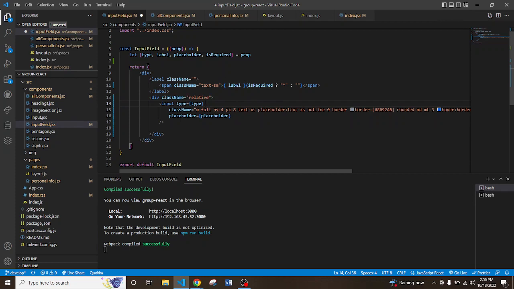Okay, yeah, this label, I put it in a span so that I can adjust the size. You know, before the label was just here like this, so I put it in a span so that I can change the size if I want. So we have, okay, this is supposed to be inside the label as well.